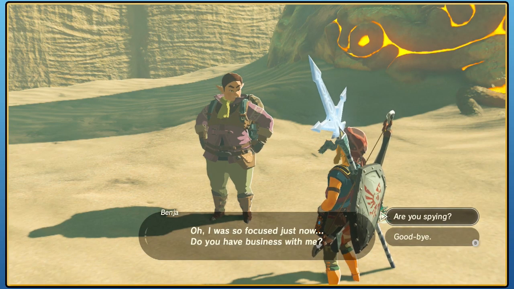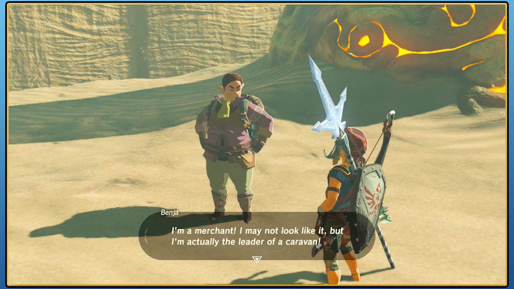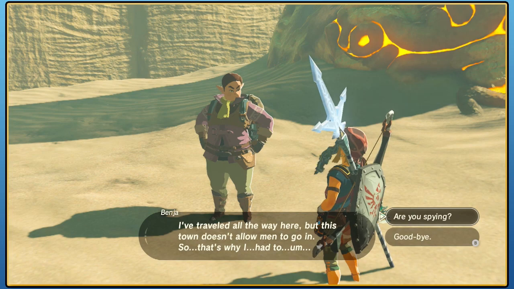Do you have business with me? Are you spying? What? No, I'm not a spy. I'm a merchant. I may not look like it, but I'm actually the leader of a caravan. I've traveled all the way here, but this town doesn't allow men to go in. So that's why I had to, are you spying?